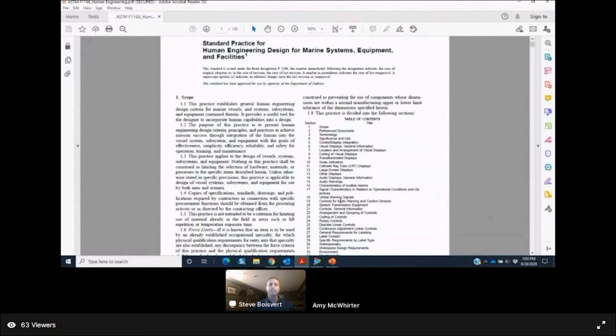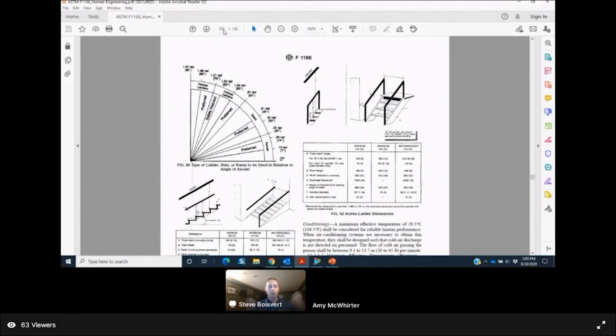Here's a requirements document that contains information all about how the structure for those stairs needs to exist in order to be compliant to these standards. What I would have to do is go through this document, which is 156 pages, and find all of the ones that apply to me. And it just so happens, I already know that it's around 103. So on page 103 of 156, I would have to find this page of information.